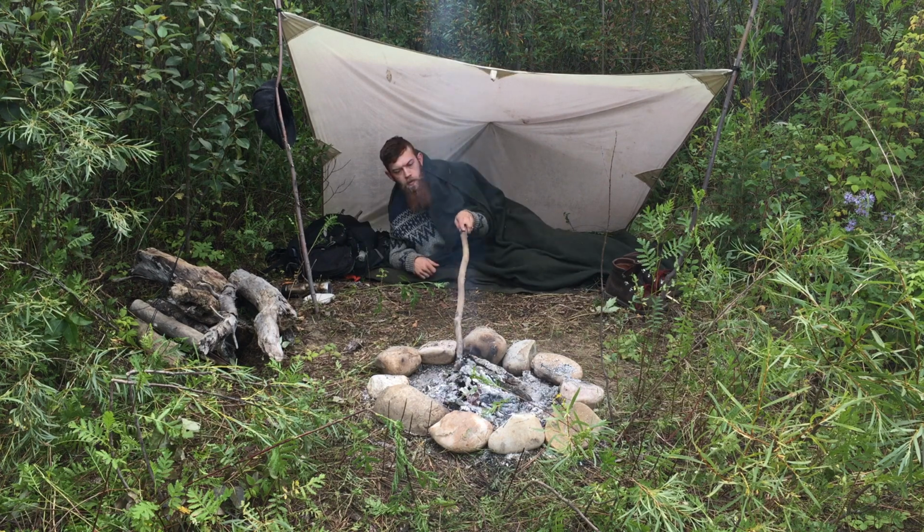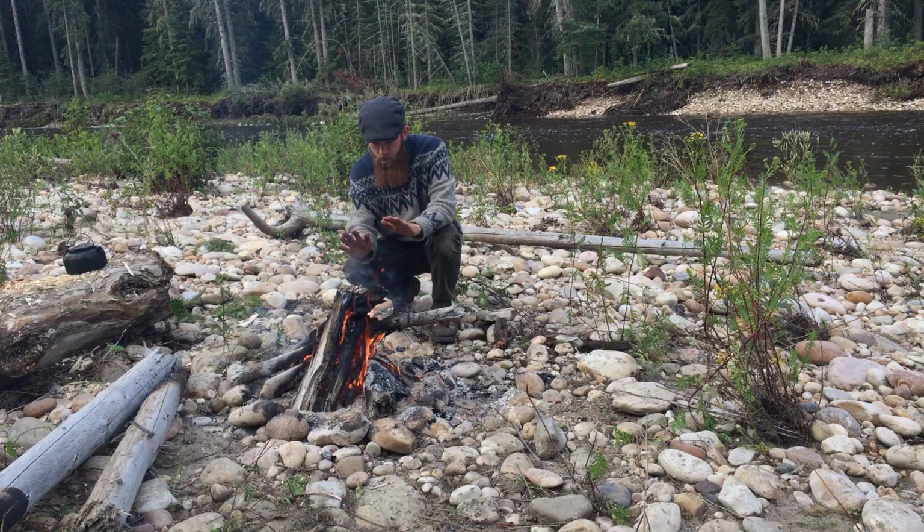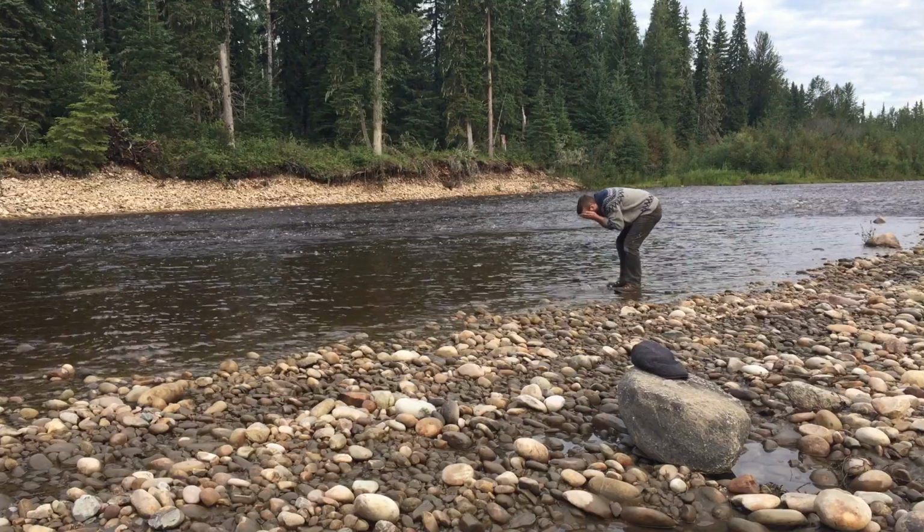What a great sleep I just had. I only woke up once to throw more wood on my fire, and the rest of the night I just slept like a rock. Got my fire that's away from my shelter started up again, and went and washed up in the stream.